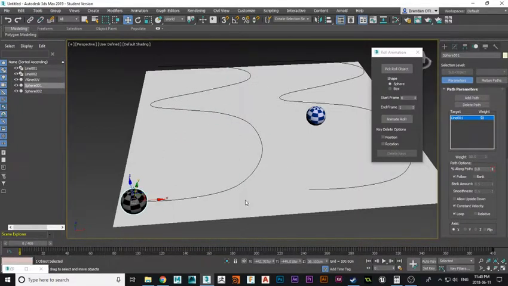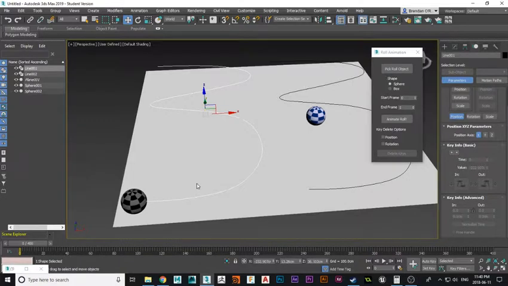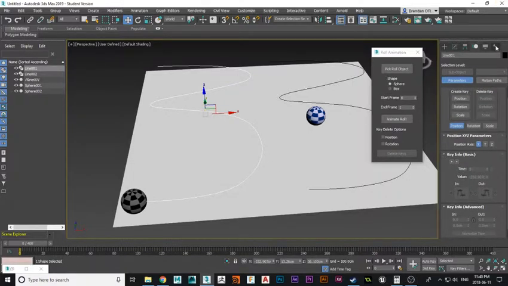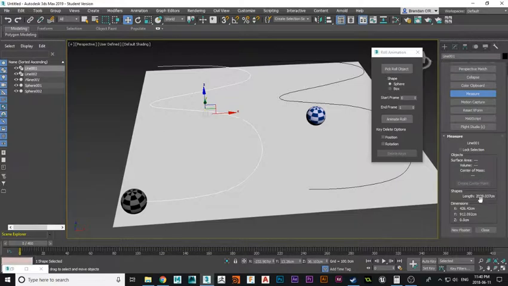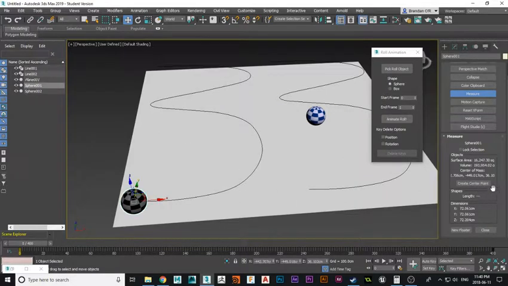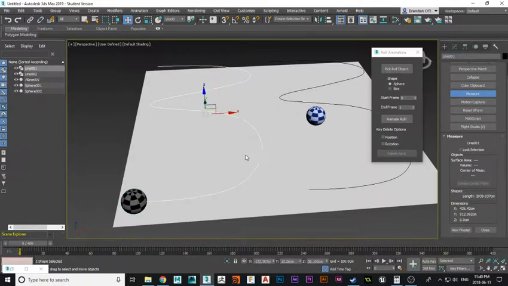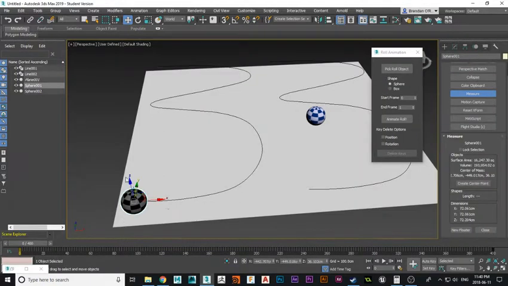And then you're going to want to find the length of the path, which is 2039 point some numbers, 037. And then you'll want to find the diameter of your ball, which is 72.06, and you'll multiply that by pi, and then you'll divide that number by the length of the spline, and then you'll multiply that number by 360 to get the amount of degrees that your ball needs to rotate to travel along this path accurately.